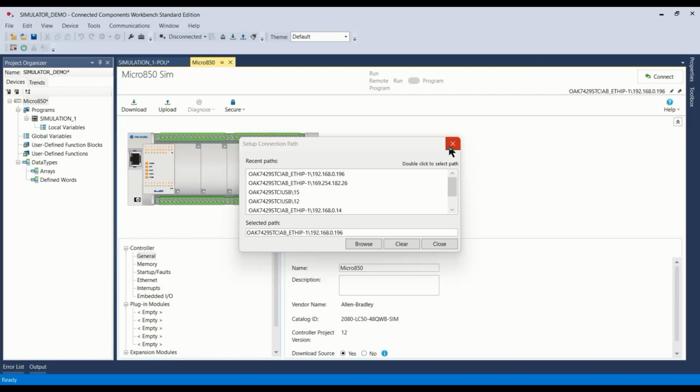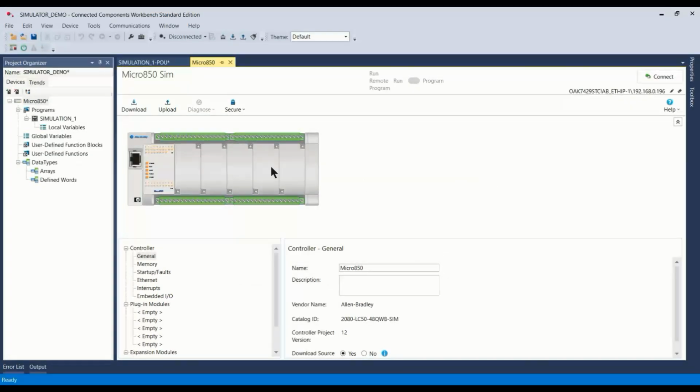We don't need this connection path anymore because it's up here in the top left corner. So I know that this is all good. That's the name of my computer, and there's the IP address, and it's all good. So I'm going to go close. Now these buttons will work. So I only have a single program, and I'm just going to say, okay, we're going to download it.